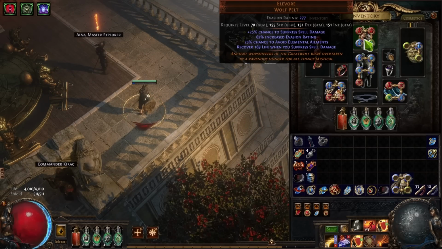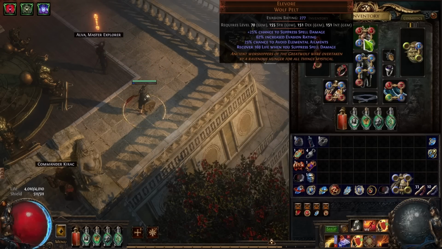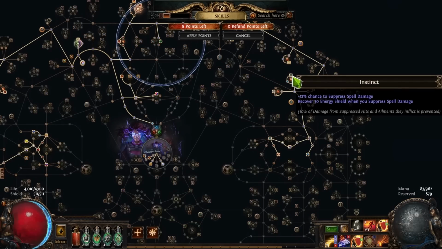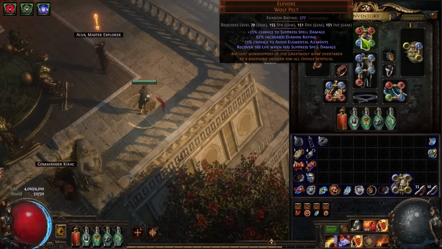But the nice thing about it is it gives spell suppression and then recovers life when you suppress spell damage. And if I hold Alt here, it goes up to 200. We also have a node on the tree here that gives 50 energy shield when you suppress spell damage. So we're actually gaining like 220 combined health and energy shield whenever we're suppressing.